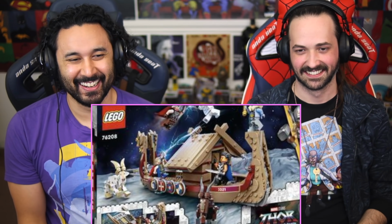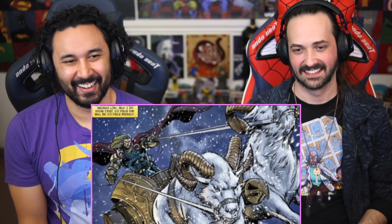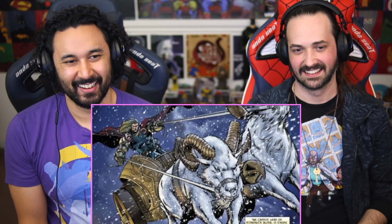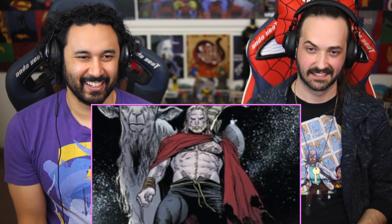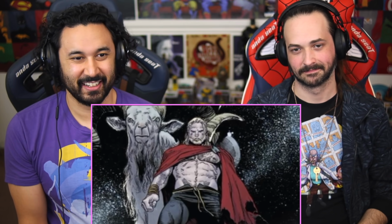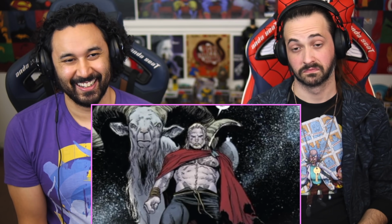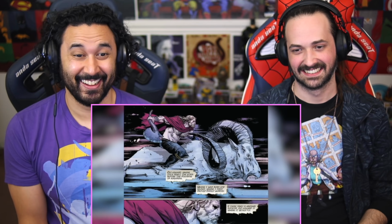Yeah. In the comics, Thor can summon both of these goats at will. He can also dismiss them at will, and they pull his mystical chariot. Of course, Thor can fly with his hammer, but Toothgnasher and Toothgrinder can travel anywhere within all of the realms. They help Thor transport things, because yes, he can fly with his hammer, but he can't exactly carry a lot. But these aren't just your average goats. They're the goats of goats.